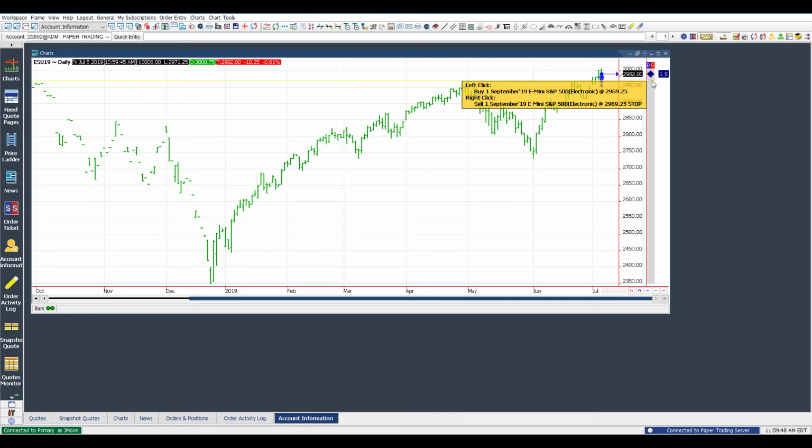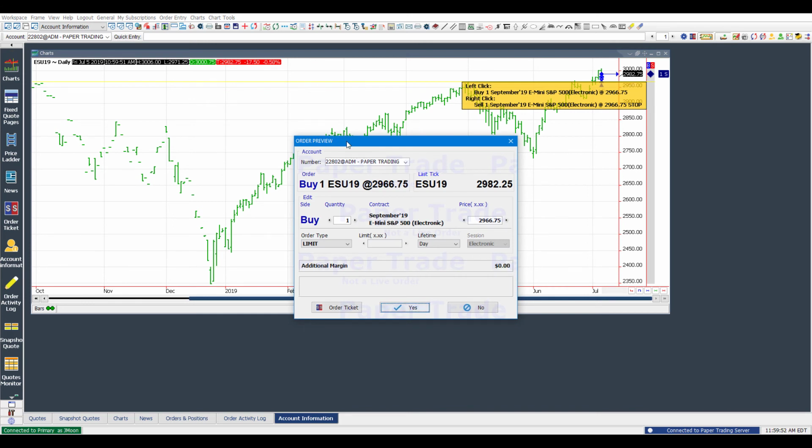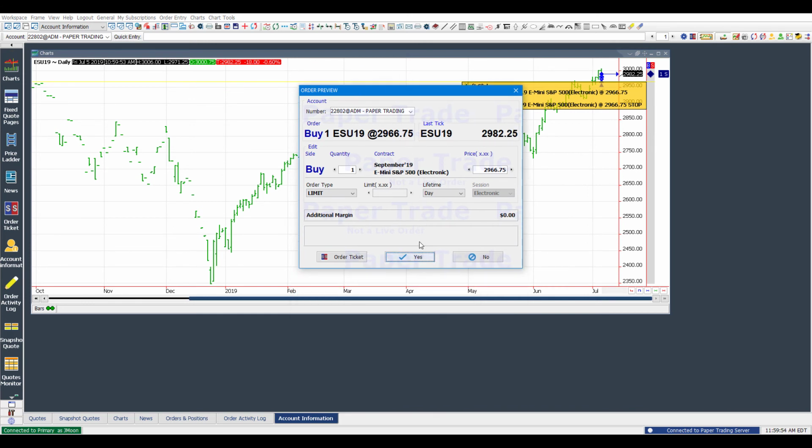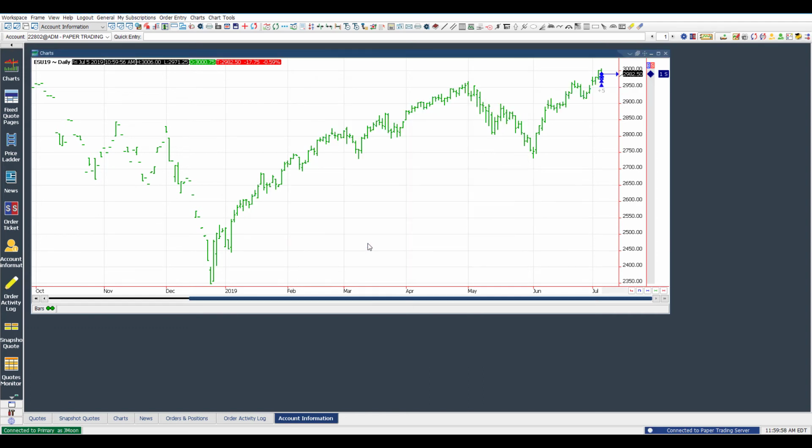So just to show you, let's just place a left click to buy at this specific price. It'll open up your order preview window as you may have expected and you're familiar with. Click yes, yes one more time, and it'll place your trade for you. Placing trades is really that simple on QST. They make it quite easy to do so, and it's pretty consistent across the entire platform.